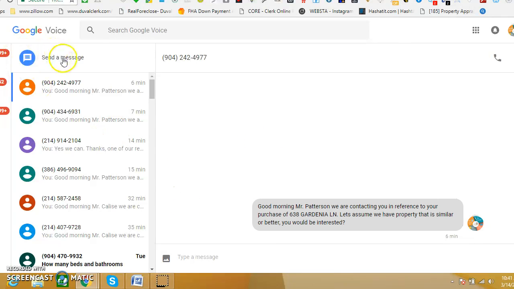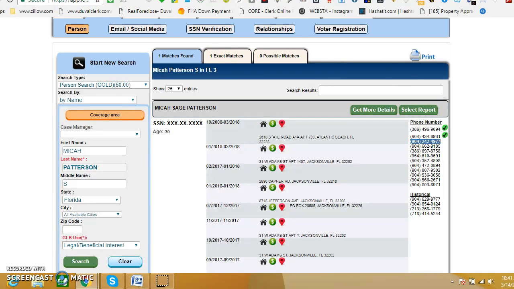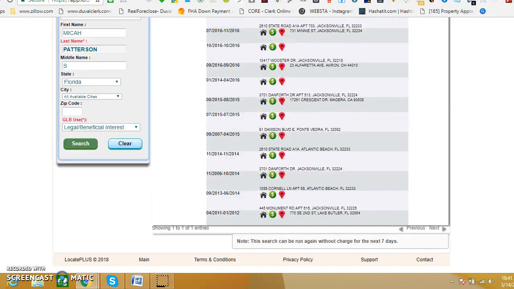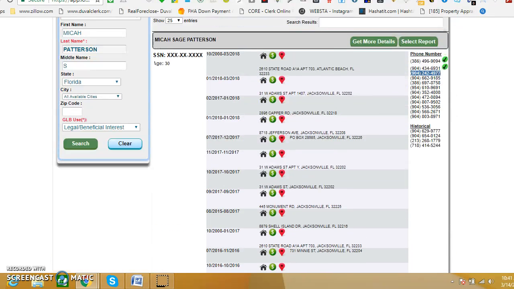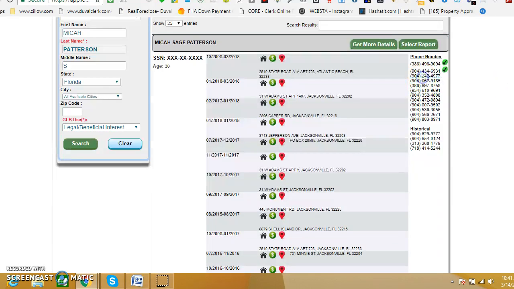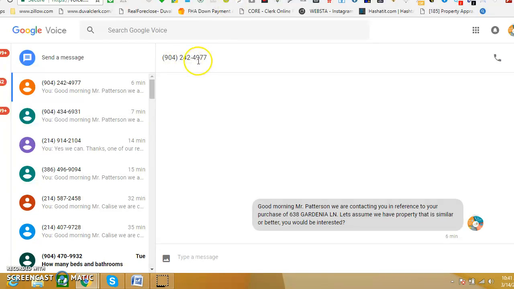Then we'll go over to one of our systems and copy and paste. I already had it copied. Let me see if I already sent this one off, so you can see it live. I think I already sent one off to him. This is the text message system that I do it from. You don't even need a cell phone, so you can use your cell phone for something else, like listening to music or motivational stuff in the background.